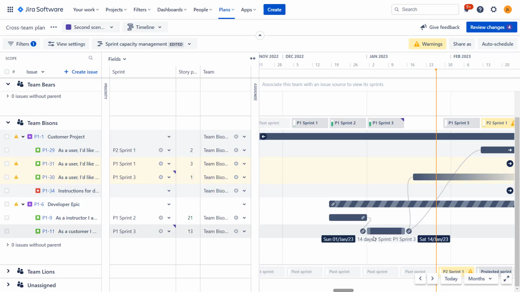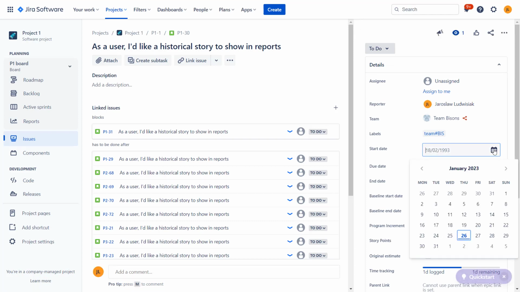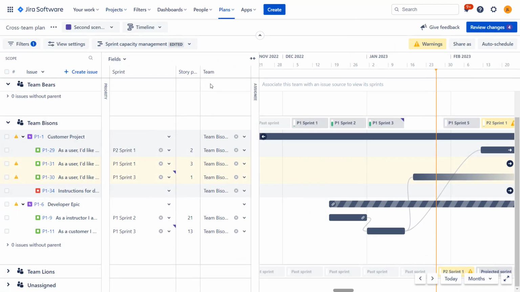You've seen that when I reassigned this story, it actually moved on the timeline to cover for this sprint, but this did not. Why? Because this story had a start date set on the issue level. If I click on this issue, you'll see that there is a start date over here, and because of that, advanced roadmap did not move it on the timeline to the sprint. So basically the start date and end date for advanced roadmaps are more important than the start and end date of a sprint to which the story is assigned. So I will remove this date.